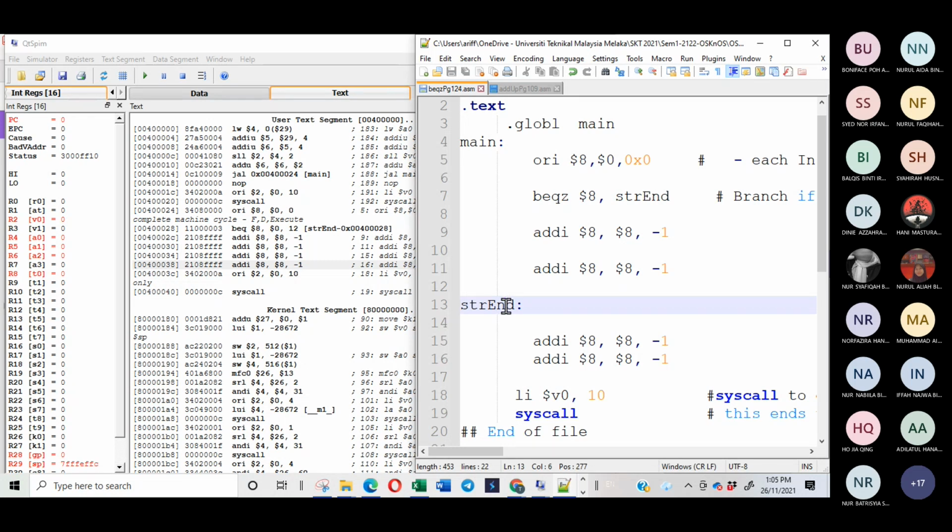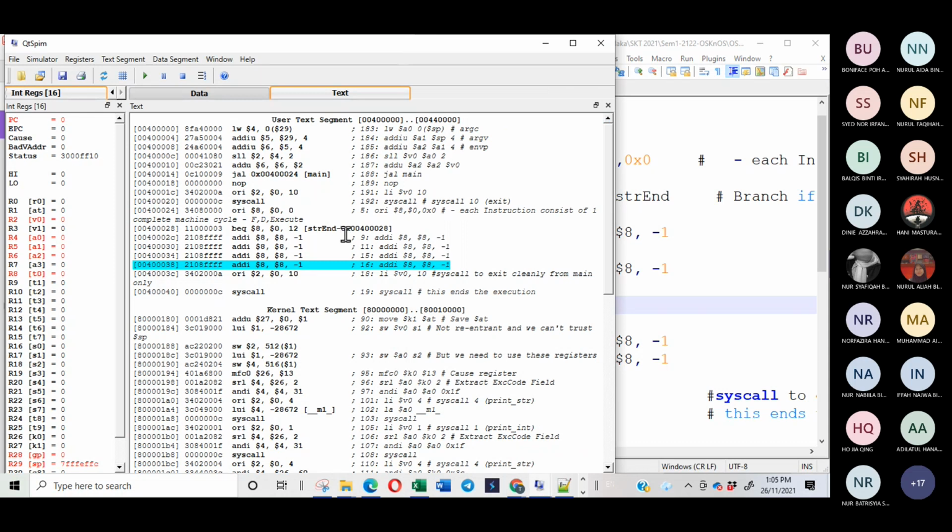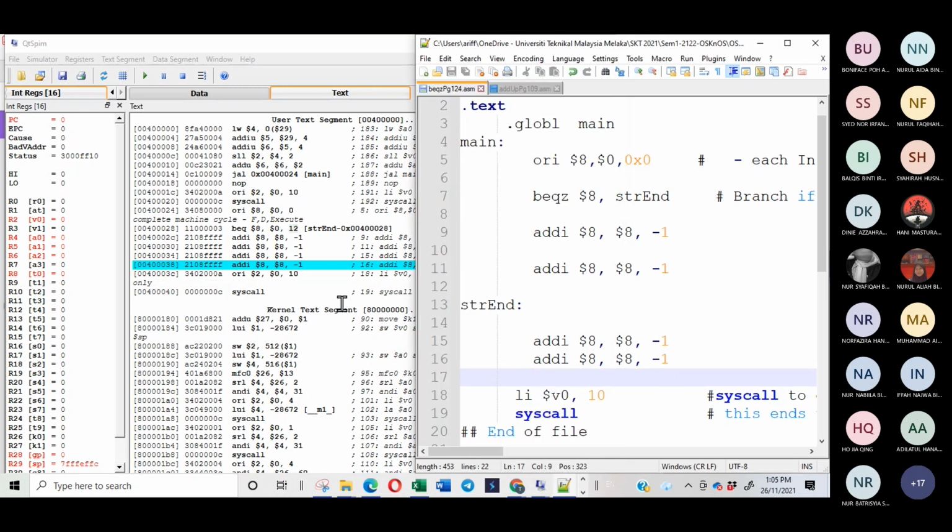But the assembler will convert it to 12 memory locations, because one memory location is equivalent to 32 bits.